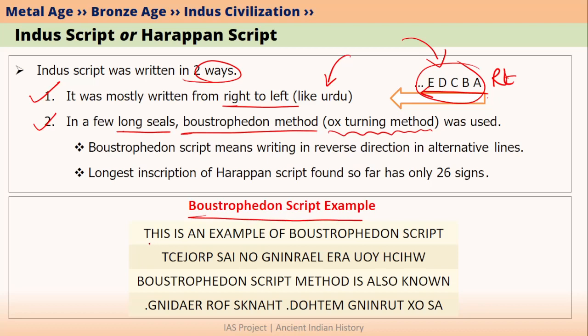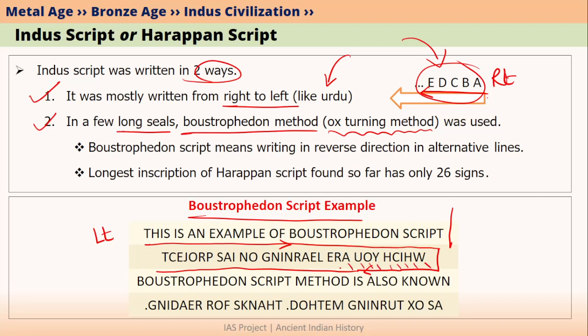What we do is, in the first line, by starting from left side, we continue in the direction of right like this. And once we reach the end here, in the next line, we start writing in the other direction like this. So in the second line, we have to read from here. So this is how the second line is written.